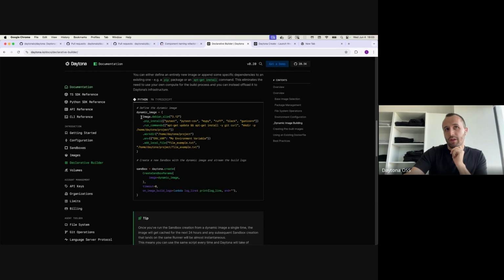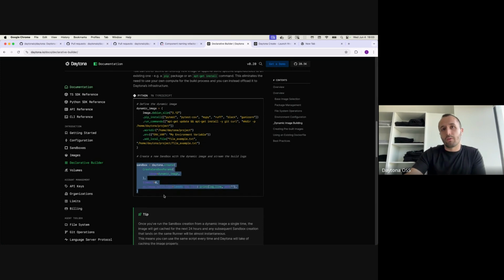You can just pick up a pre-configured image such as Debian Slim, which is very lightweight. Use pip install to add the packages you need, and use run commands to install anything else. Set up environment variables, and add some local files that maybe are necessary in the build context. Later on, you just pass this entire object, the dynamic image, into the create sandbox params, view the logs, and you can get going.